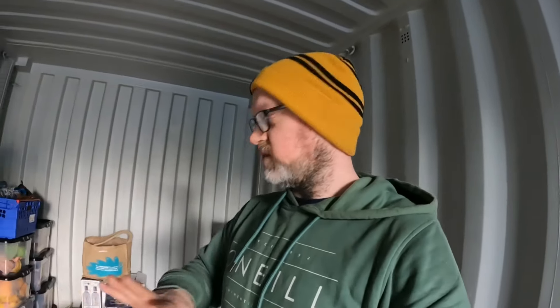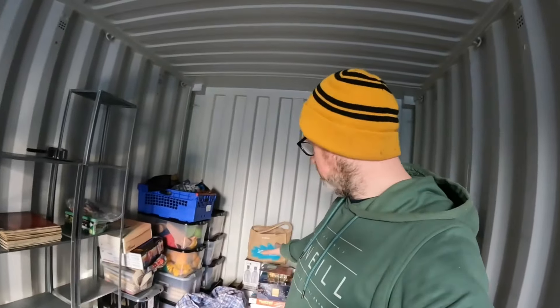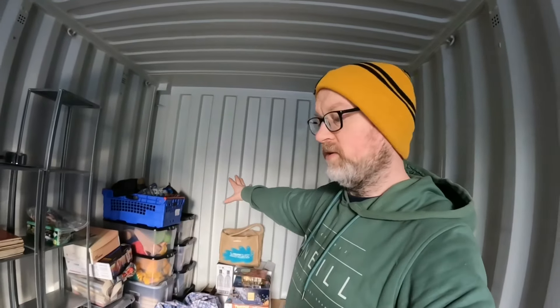Maybe I can use it for goods-in, though it might be too heavy for it. I'm going to move those boxes and then I'll have racking all the way down here with books on, and I can have another row next to it if need be, and then goods-in down this side. It's going well.